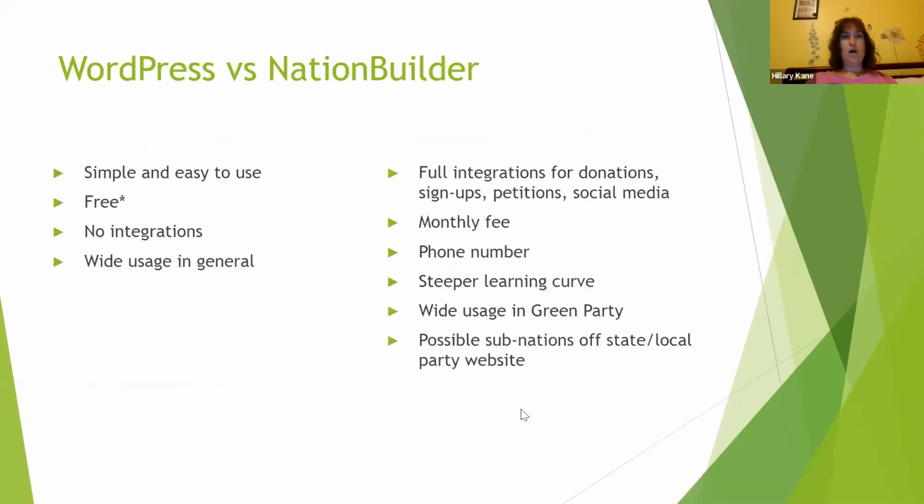Okay, so just another quick comparison, and I'm sure there's way more to this: WordPress versus Nation Builder. WordPress is, generally speaking, fairly easy to use. It's apparently not free anymore, and that's sort of an asterisk here. There might be a free version, but it seems like you might only get a 30-day trial, so don't quote me on the free part. But if it's not free, it's pretty low cost.